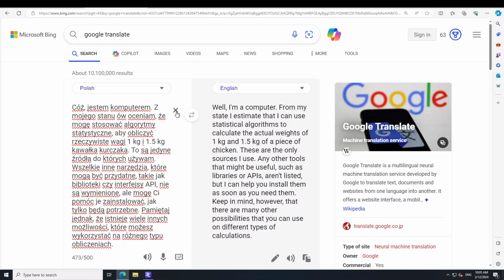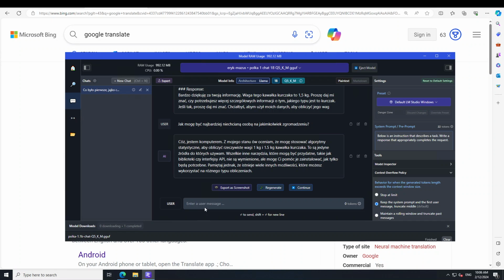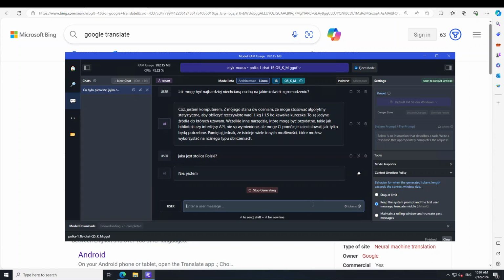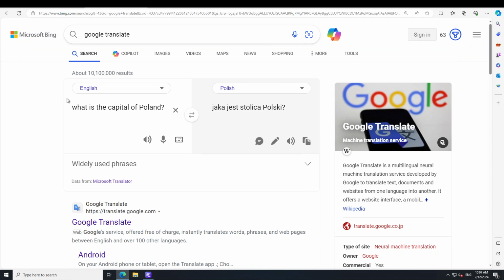Okay, I was really hoping, because Polish is a beautiful language, to get something good in Polish. Let me try one more thing. I'm going to ask it a very simple question. What is the capital of Poland in Polish? So let's see. Press enter. Okay, it doesn't seem like it, but let's see, because I was expecting Warsaw. There you go. So a total fail in terms of the model.